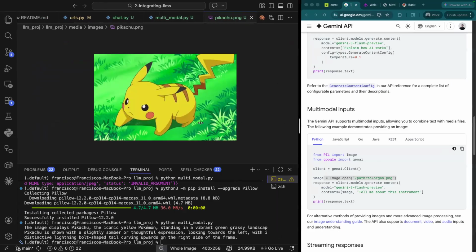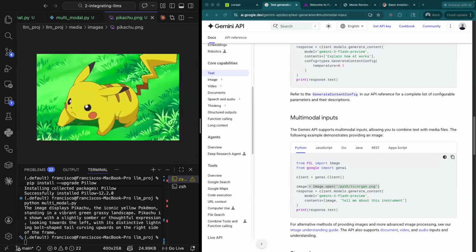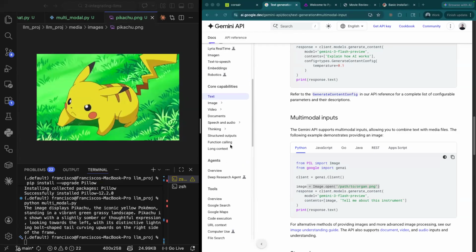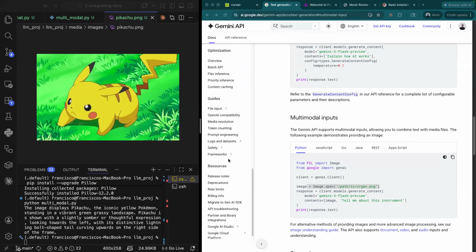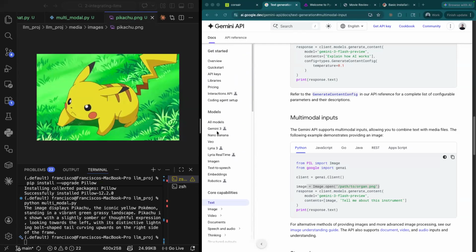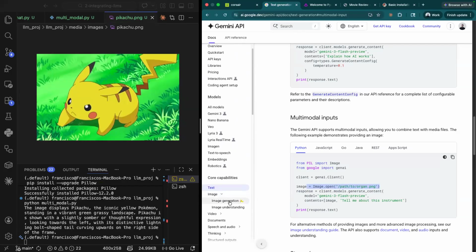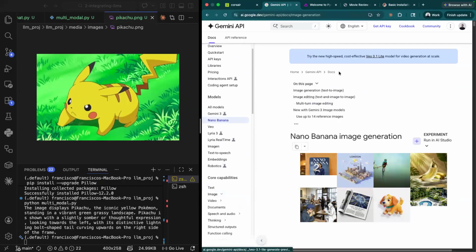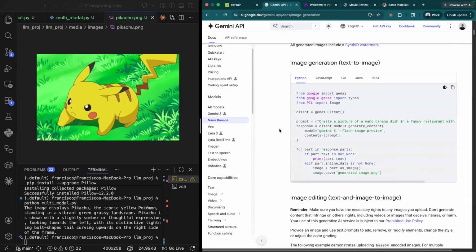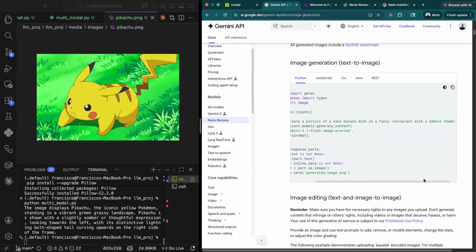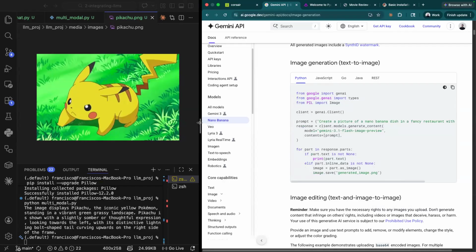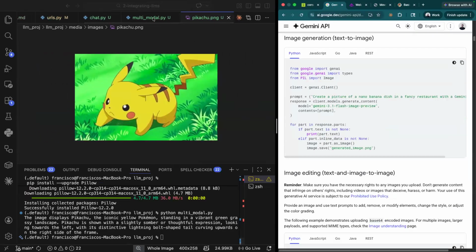Now, in the Google documentation, and I do want to point this out because one of our assignments today will require us to make an image. In our Google documentation, if we go to images, here you'll see image generation. And this will walk you through the process of how to actually grab an image generation and how this process actually works. Right. So again, we didn't cover this in class, but we did cover how to explore the documentation. So it will be up to you to read the documentation and complete the assignment for this afternoon.